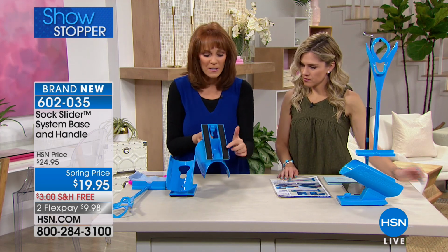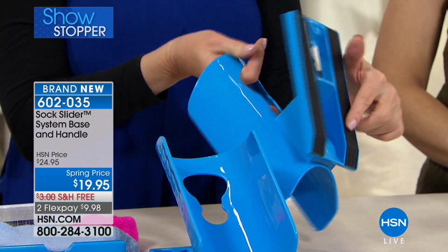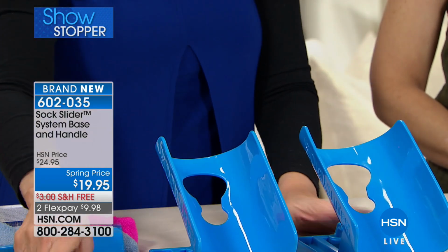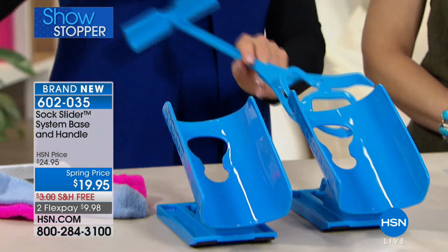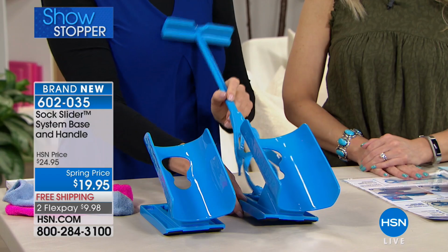So here's what's great about this. It has a rubberized bottom so that when you put it down on the carpet, it stays there for you, and you're not bending. You're actually going to bring this onto your lap, and then this hook that comes with it, that's how you're going to drop it on the floor and get into your sock.